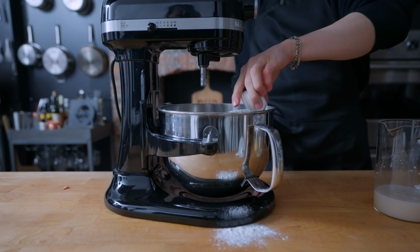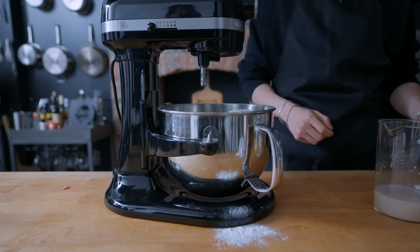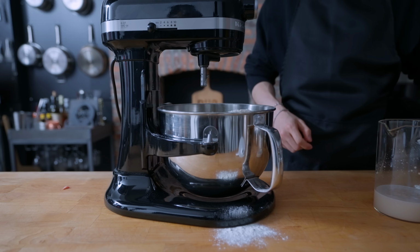We went outside, did some hunting, and this is the kind of thing where it's better not to ask too many questions. For the burger bun base recipe itself, I still really love Brian Lagerstrom's burger bun, so that's exactly what we're gonna make in a stand mixer.